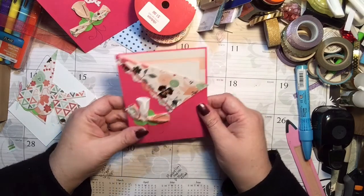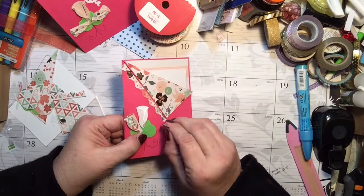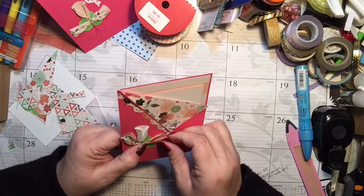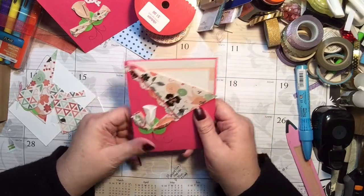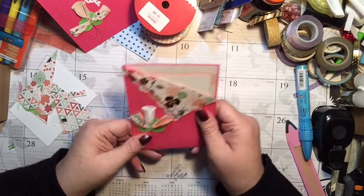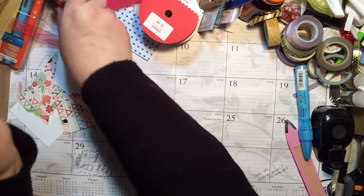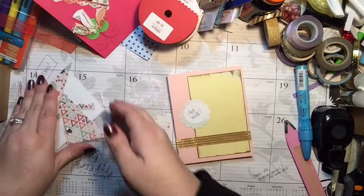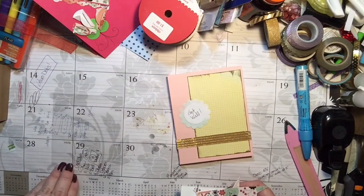Yay! That's really cute, and it's pretty easy, honestly. I think I'm going to angle this one just a little bit, just because it's kind of bugging me that it's not so angled like the other ones. There, I like that better. All right, so 2 cards down, 1 more to go, and this one is the most complicated of all of them. But it's actually very easy too.